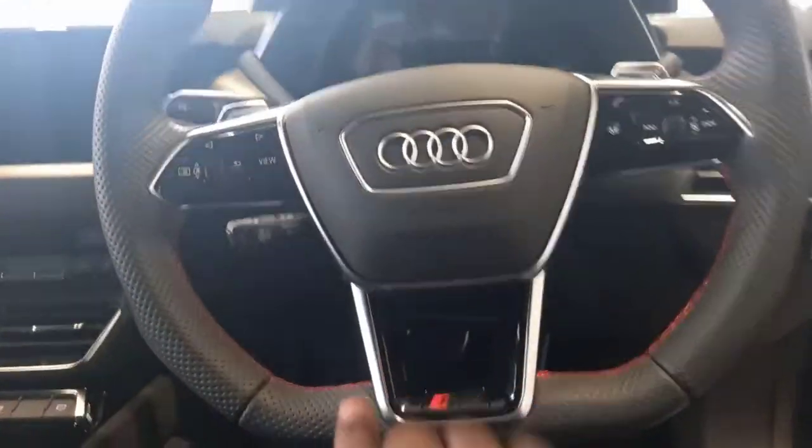And then here you get this with red stitching. Oh, this is cool. I think we can move that. Yeah, check that, that's so cool. And then here you get your Audi steering wheel with RS badging on it, of course. Here you get the slick dashboard. Your screen is up here. Oh my god, the sun. I think you can see the screen here.